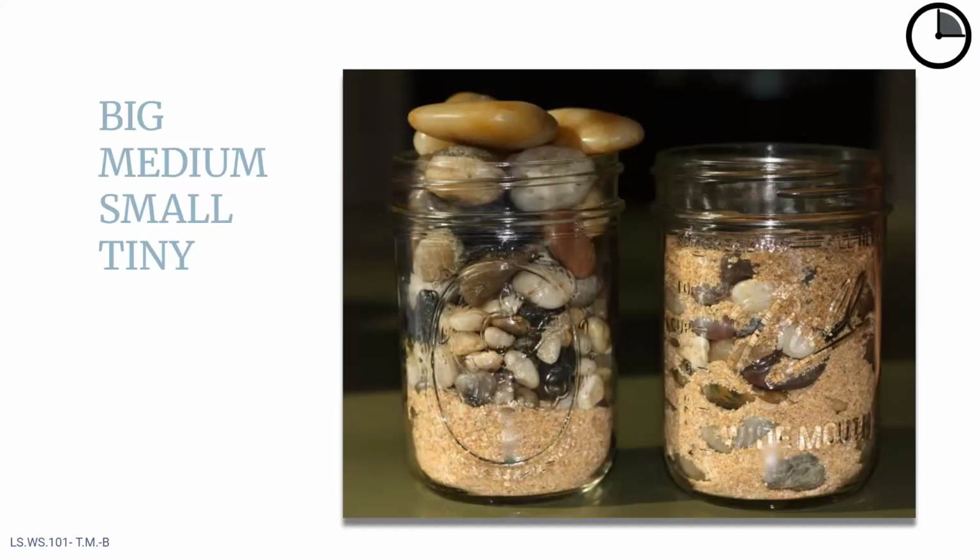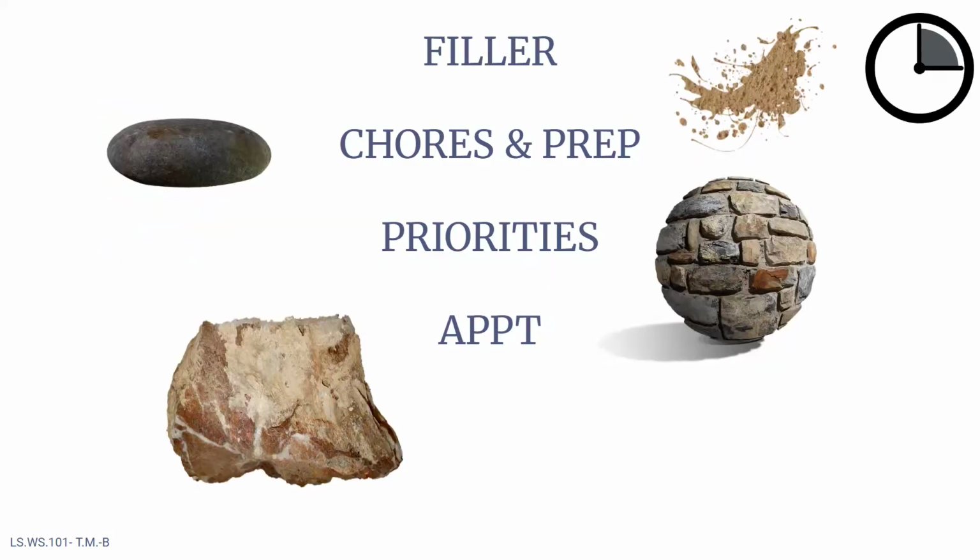Remember how we talked about the rocks? We use these on a lot of different things, like organizing things, such as how to pack a suitcase. You put in the big things first, and then all the little pieces of sand can fall down and get into those crevices, so to speak. It's the same kind of thing we're doing here today: big, medium, small, and tiny, and we're going to define those.